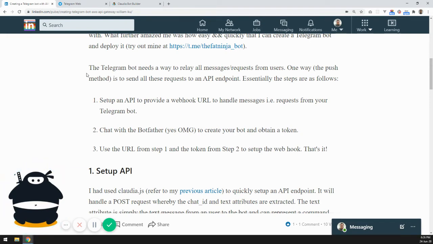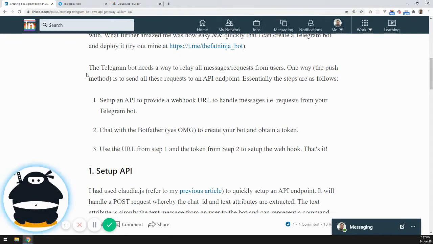Then after that, to create the bot itself, we need to chat with Telegram botfather. Now don't let that scare you off. It's simply getting a chat with the botfather to create the bot, and from there you obtain a token. You also will need to chat with the botfather to manage your bot, such as if you want to change the profile photos, or you want to have the list of commands, and also other things such as description and stuff like that.